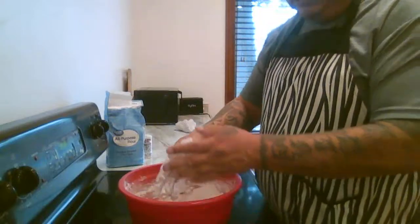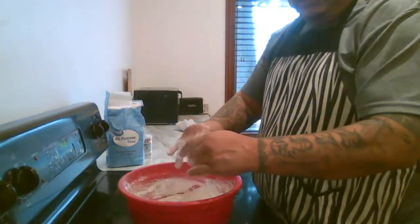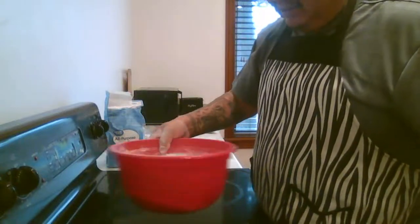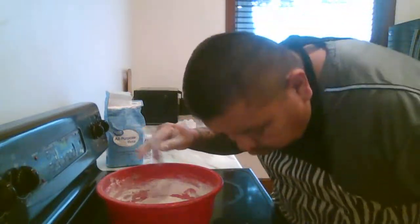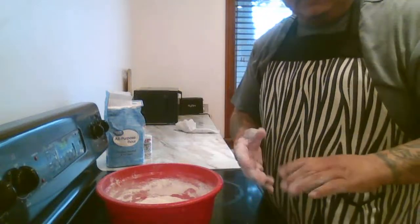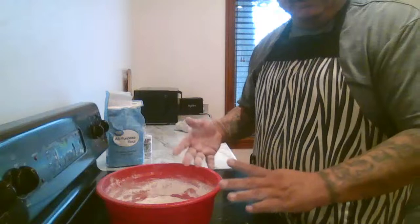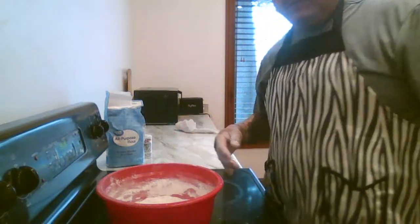I like to use warm water. The thing about fried bread is it gets on your hand, but you've got to work with your hands. Get your hands messy just to produce that nice golden fried bread. So I like to use warm water. Let me get some warm water.